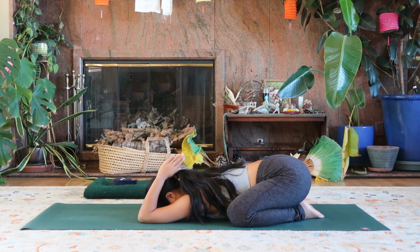Engage Ujjayi breath, or victorious breath, in and out through your nose, slight restriction in the back of your throat, creating an oceanic sound, kind of like you're fogging up a glass. So create that sound as you inhale and exhale.